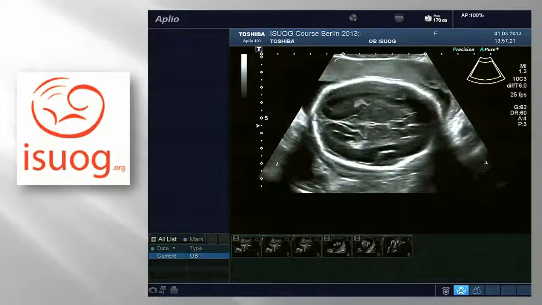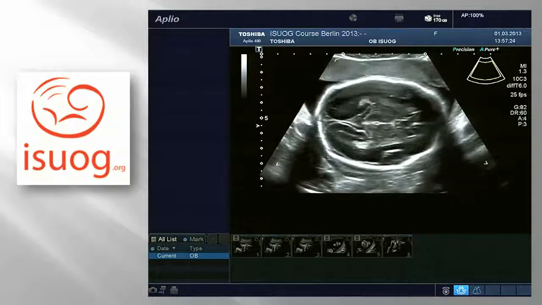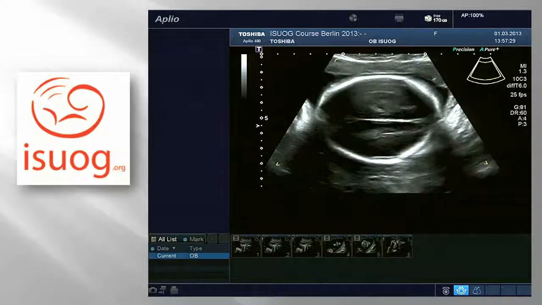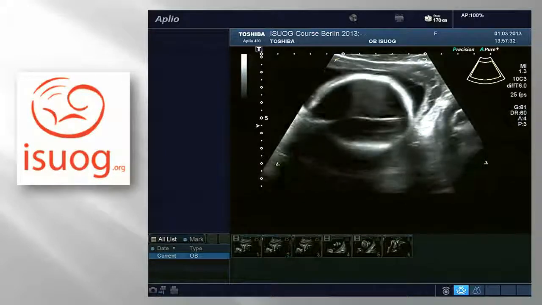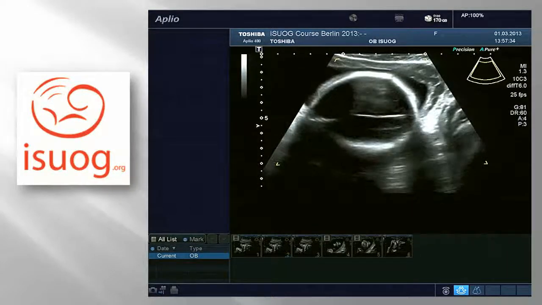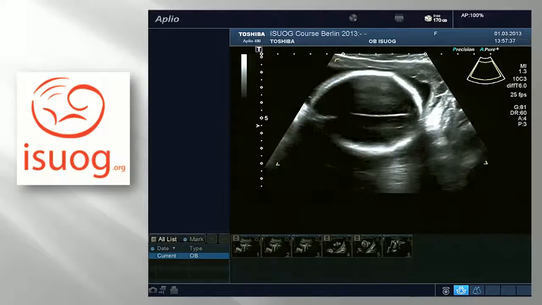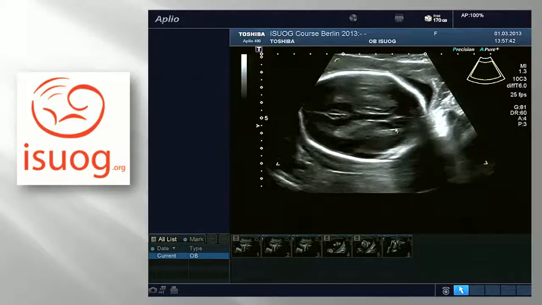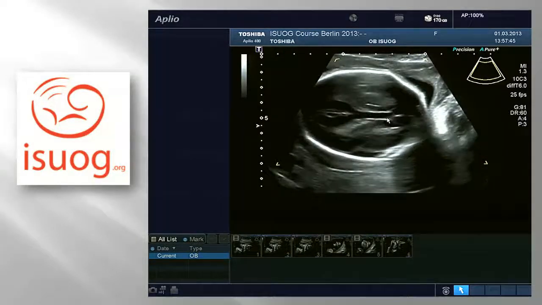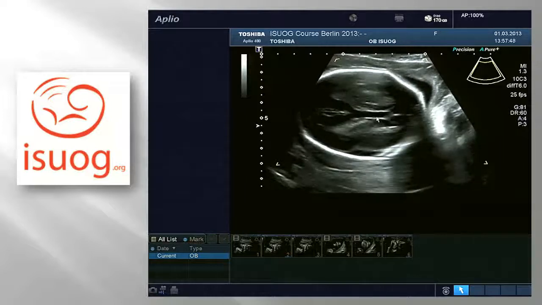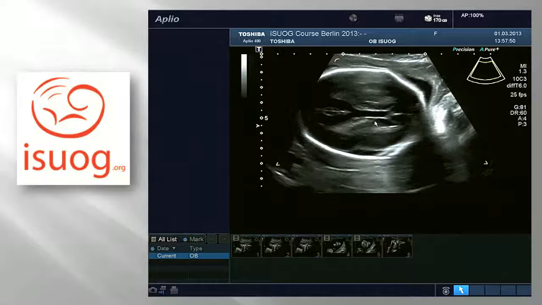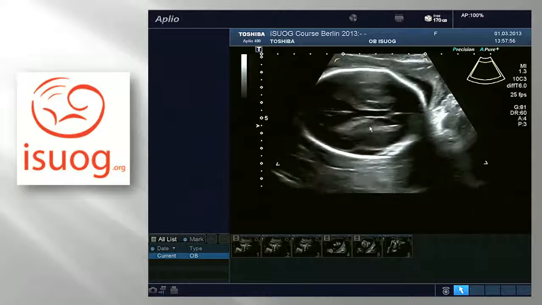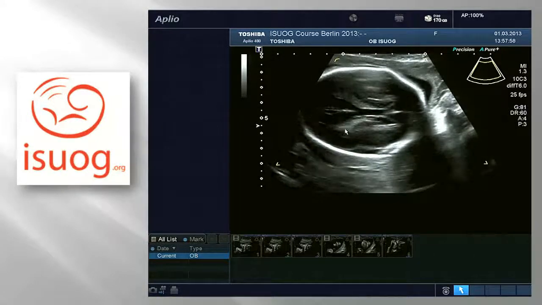Yes. Okay. So we start from the standard axial views, which are the most important ones, and we'll do a full sweep starting from the top of the head of a baby, which is in a cephalic lie, and then we go down, and then we see the frontal horns. We can see the cavity of the septum pellucidum right there, going all the way, forming the medial walls of the lateral ventricles. You can see the choroid plexus of the lateral ventricles.